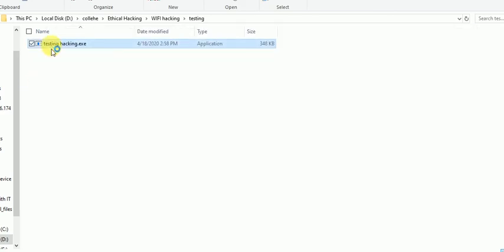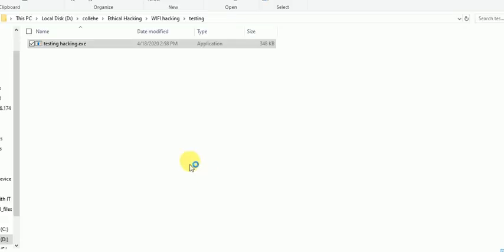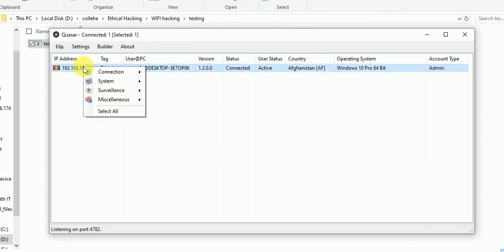If this application is run remotely, right click, start, run. It will come in this part of your PC. Through here you can right click for your remote.